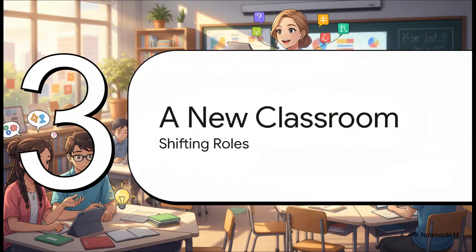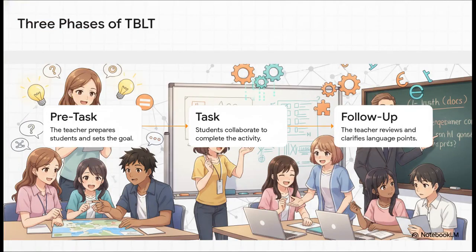All right, so if learning is all about doing and building, what does that actually look like in a classroom? As you can probably guess, it creates a very different vibe, where the roles of the teacher and the student get a total shakeup. A typical lesson flows through three pretty clear phases. First up, you've got the pre-task. This is where the teacher kind of sets the scene and introduces the goal. Then, boom, you hit the main event, the task itself. This is where students roll up their sleeves, work together, and figure things out. And finally, you have the follow-up, where everyone comes back together to review how it went, and the teacher helps clear up any language points that were a bit tricky.